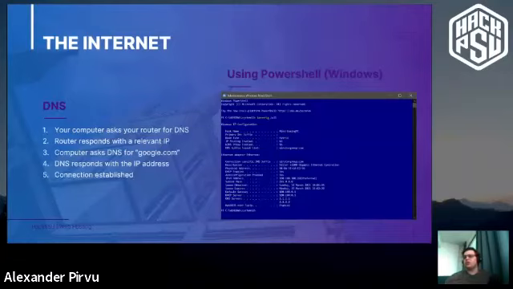Then your computer will contact the DNS server and say, hey, where's google.com? And then the DNS will respond with the IP address: oh, you can find it at 128.199.54.113. And this happens in a matter of milliseconds. Then your connection will become established because your computer will send out data to your router, which will then send it to the following router, and so on. Like we saw in the network of networks, it will keep going until the destination is reached.